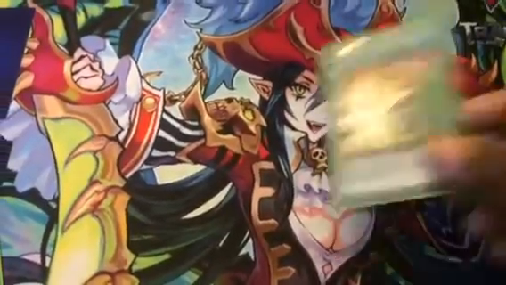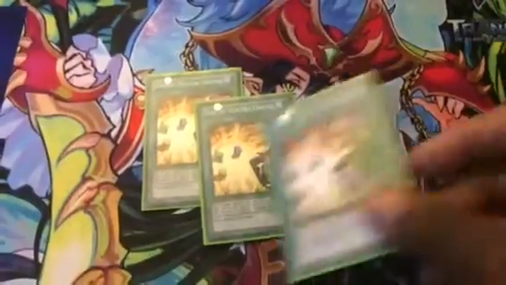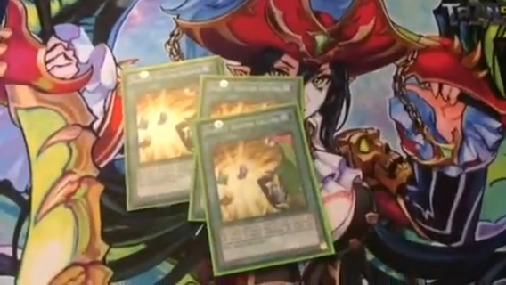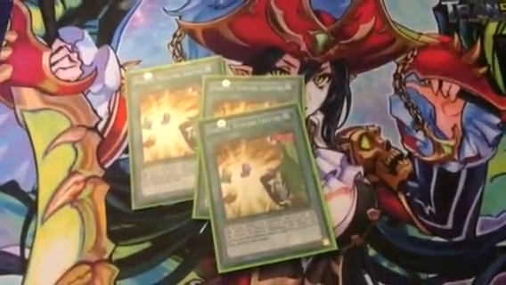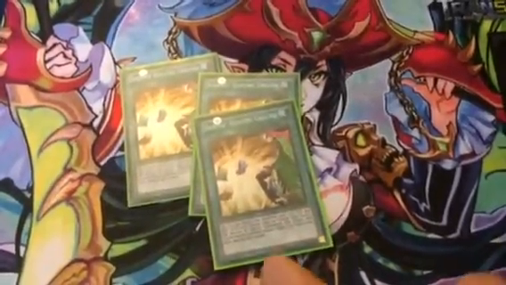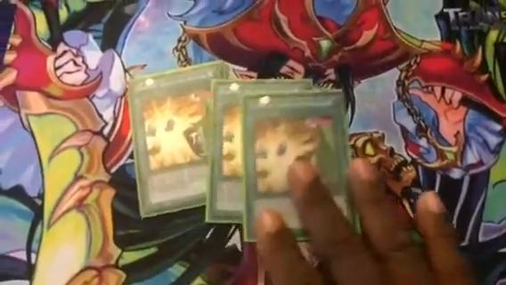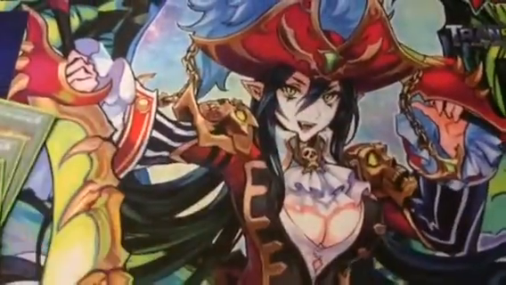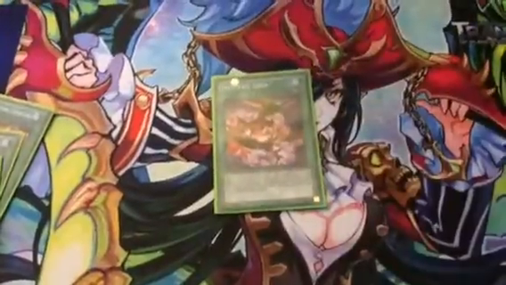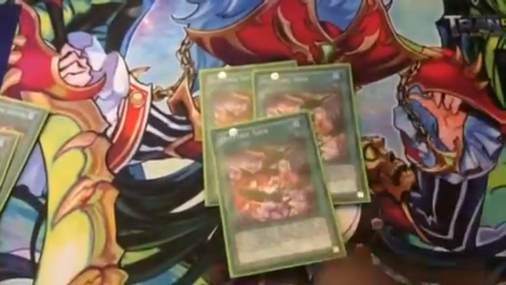Now for the spells. I played 3 Harpy's Hunting Ground. This is probably one of the top 10 field spells in today's game of Yu-Gi-Oh. It's just like when a Harpy is summoned, pop a back row. I love this card. So 3 Harpy's Hunting Ground. Next up, 3 Hysteric Sign. This card is also amazing.